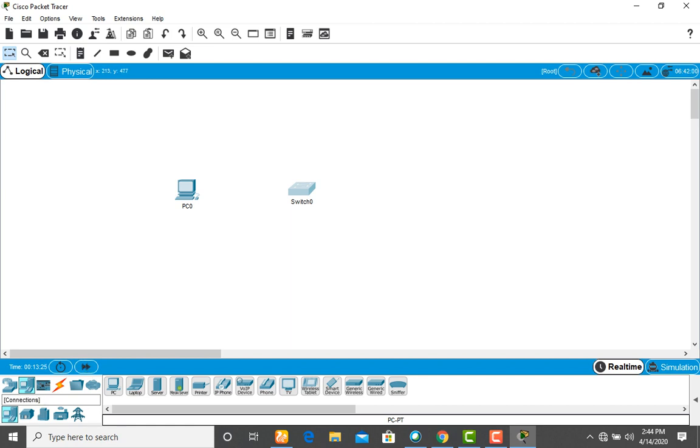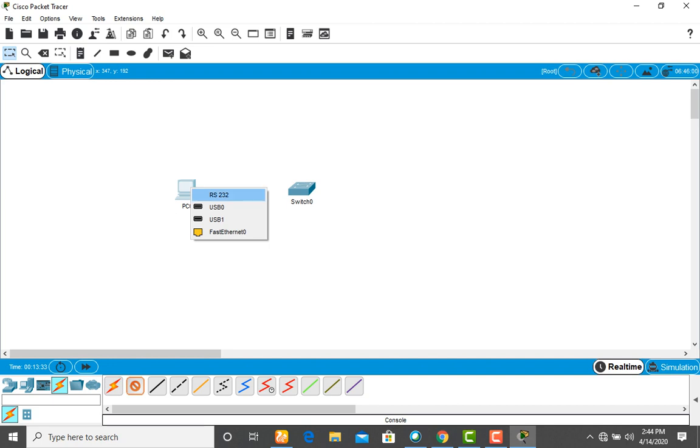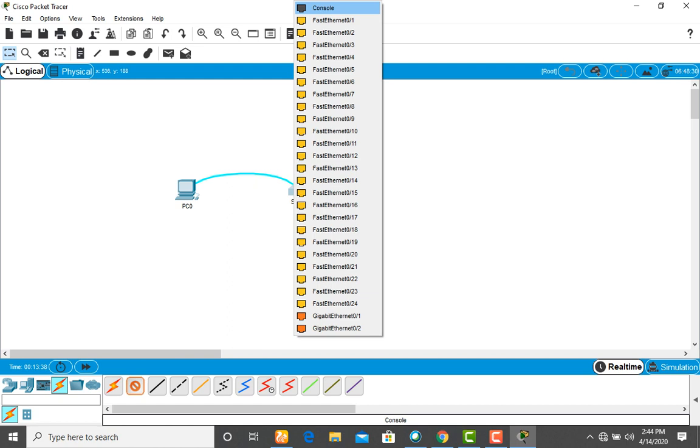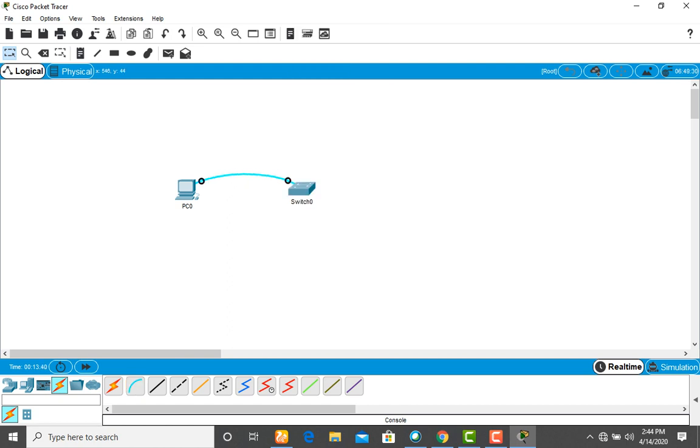So we are going to pick a cable, and which cable? Console. Good. Now we are connecting a console cable from an RS232 port to the console port of the switch.